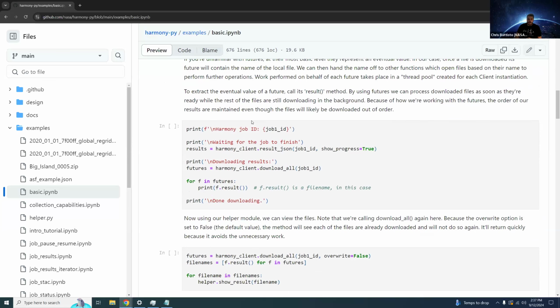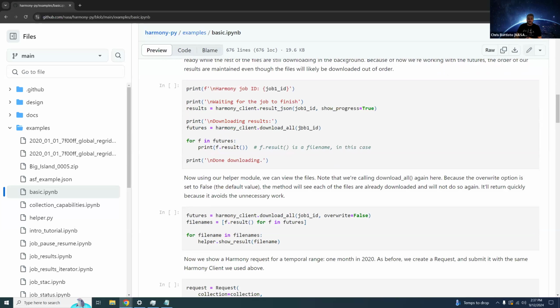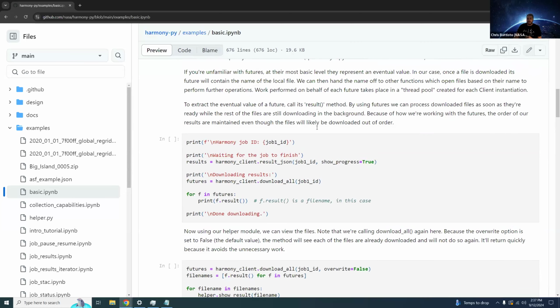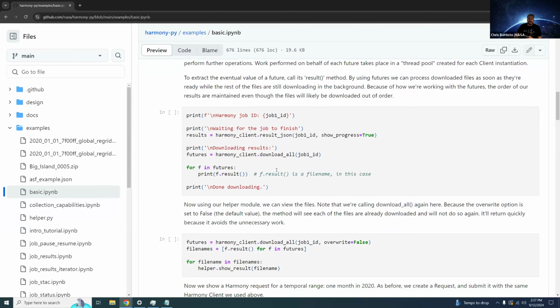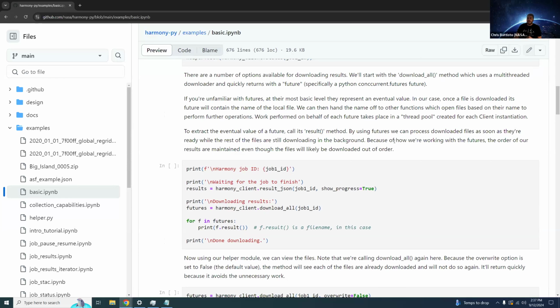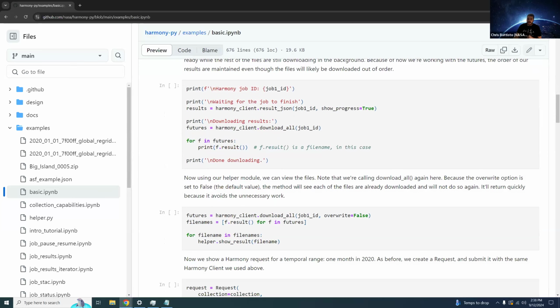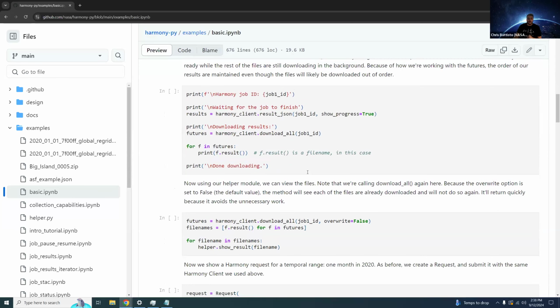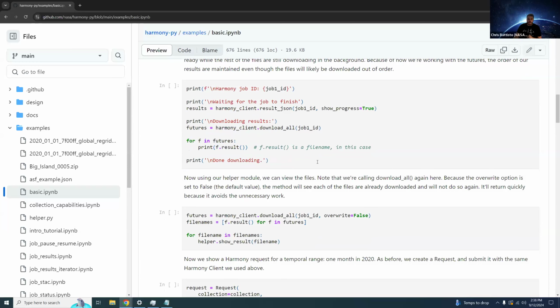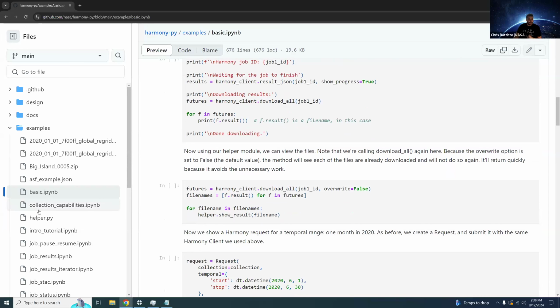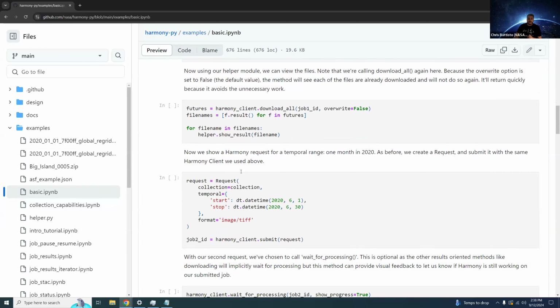But here we've also got code which will allow you to wait for the job to finish, and then we'll automatically start that download process in a way that is actually parallelized, built in. And you see that described in the markdown. We're actually using concurrent futures or thread pools to download this in parallel. And then you'll see that we have them being downloaded as these default file names into your local directory, but you can also specify the directory. Otherwise, it will just download to where the notebook is. And then you can finally view the results to see all the different files that have been downloaded.